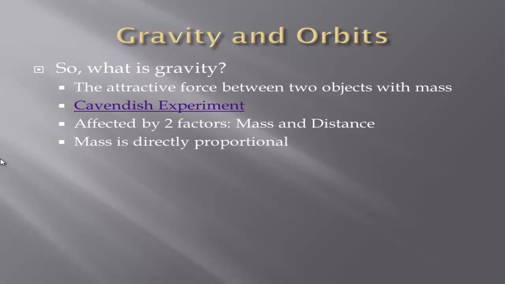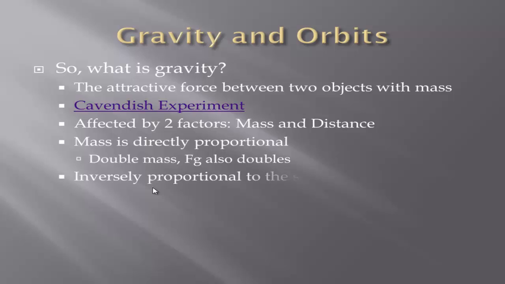Mass is directly proportional. In other words, if I double the mass, I am doubling the force of gravity. That's very straightforward. And it's inversely proportional to the square of the distance. Now, this is the trickier one in your discovery lab. We saw that the farther away it got, it did get weaker. But it didn't just get a little bit weaker, or proportionally weaker. If I double the distance, it went down by the square of that difference. So, if I double it, it goes down by half, but then half again. So that would be a fourth of the original force. So, distance plays a much bigger effect on it.